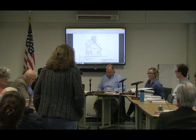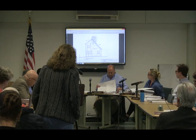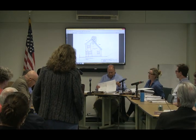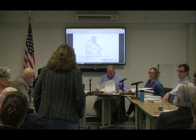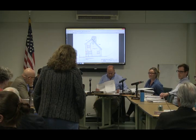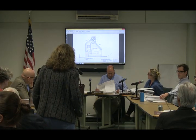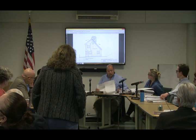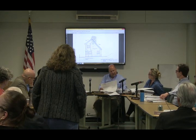Yeah, but we want to match the windows. Okay, I understand why you're saying that, but the question is why? Well, we really don't need the space down below, it's just a bathroom. We don't have the problem with the roof, the steep roof. It only hits it on the 2nd floor. This isn't part of this projection, the bathroom?